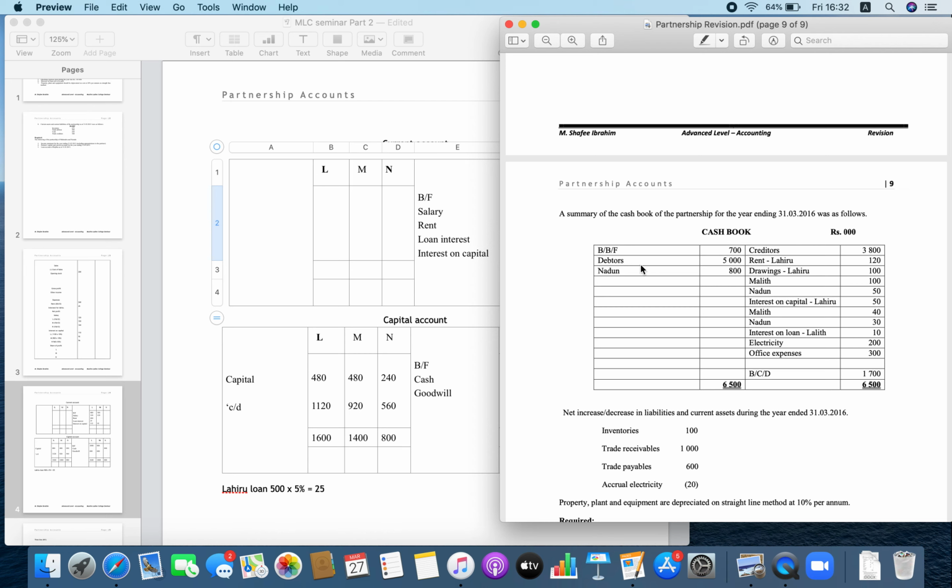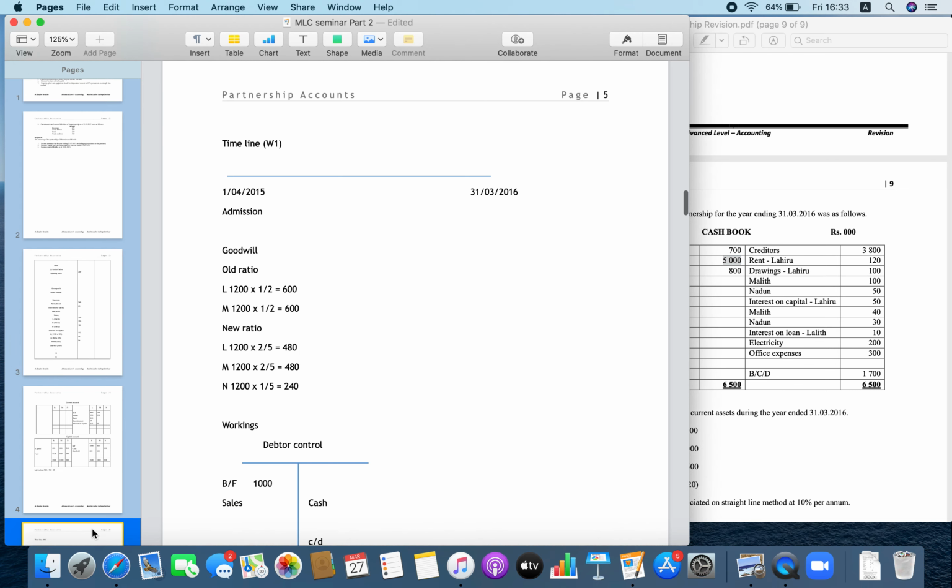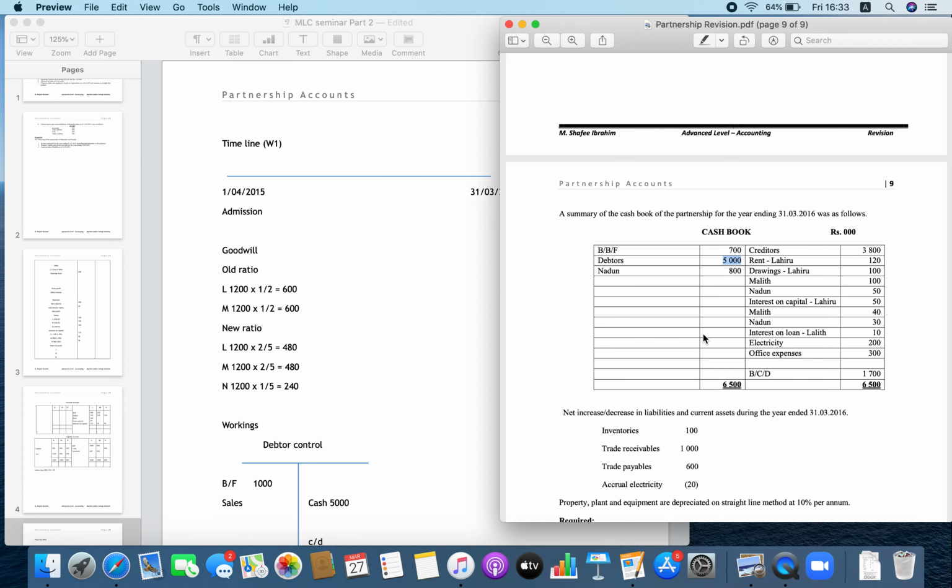Now see debtor. To make you remember, we have a debtors account. Now guys see over here in the cash book we have debtor 5000. It's appearing on the debit side of your cash book. So please go to your debtors account, write cash and make this on the credit side 5000. So what happened, in the cash book debtor is 5000 on the debit side, therefore in your control account this 5000 should now be on the credit side.